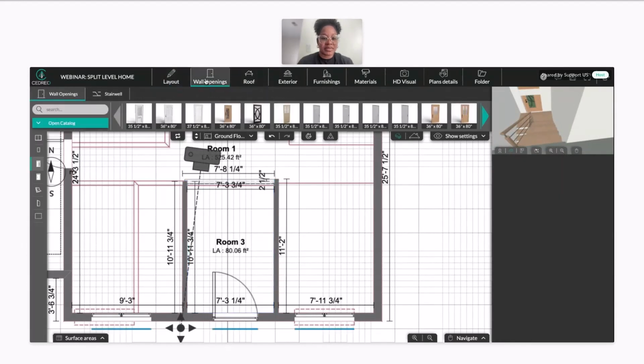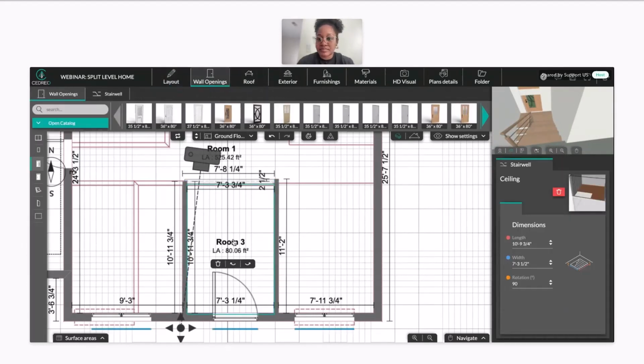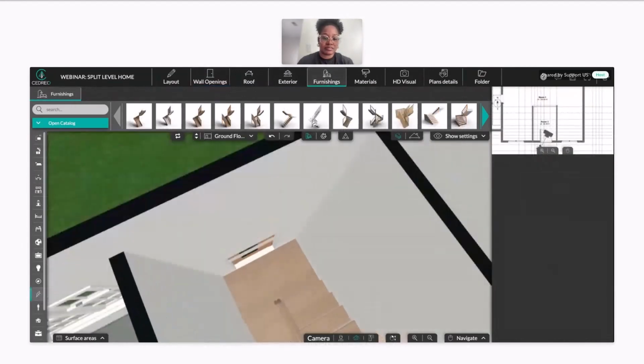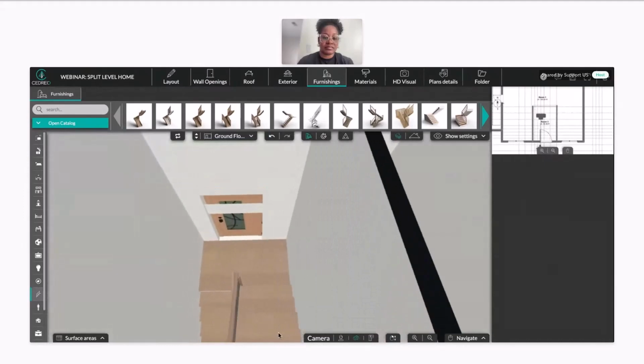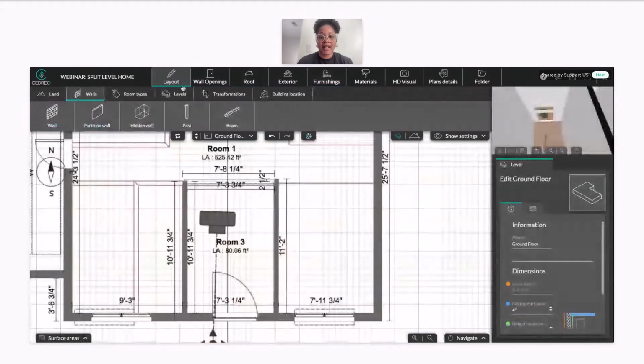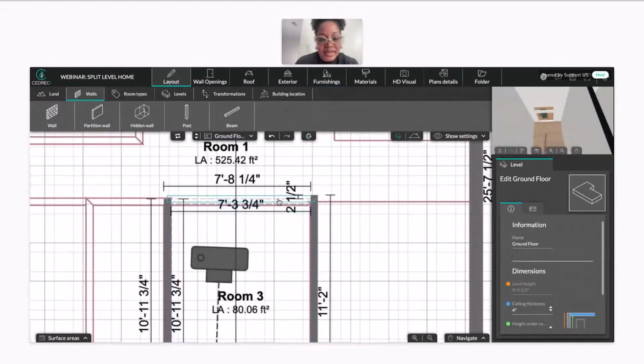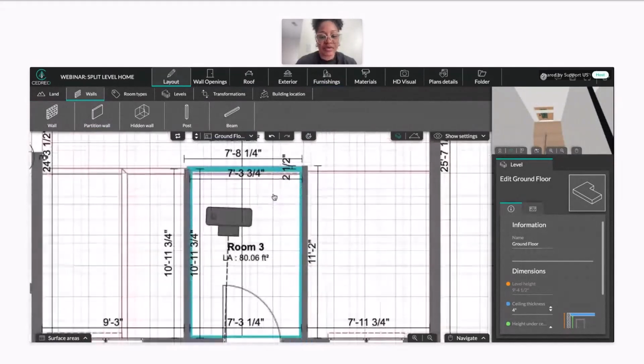Okay, that's not supposed to happen. Let me see. Does anybody have any questions while I try to figure out why I have 2 here.